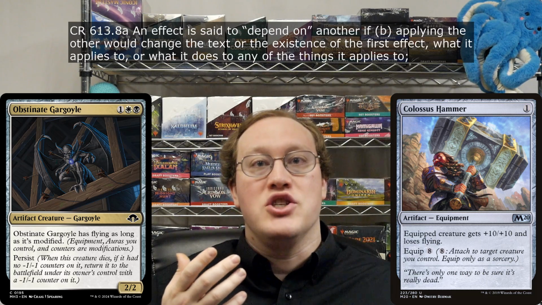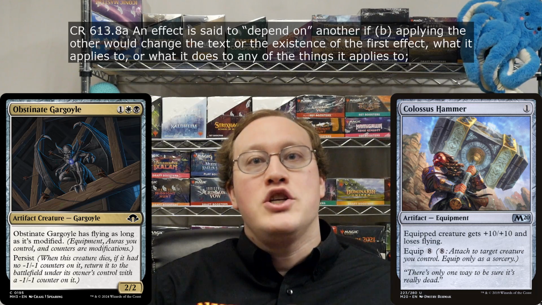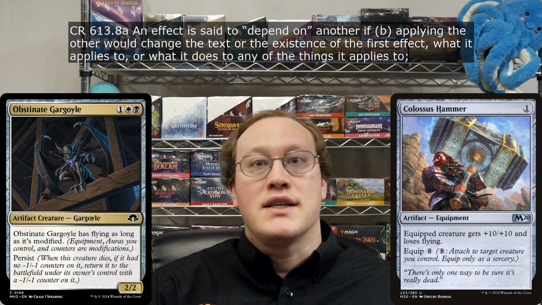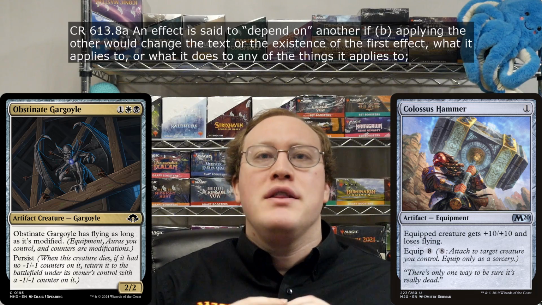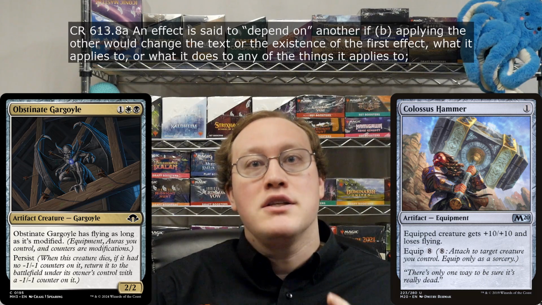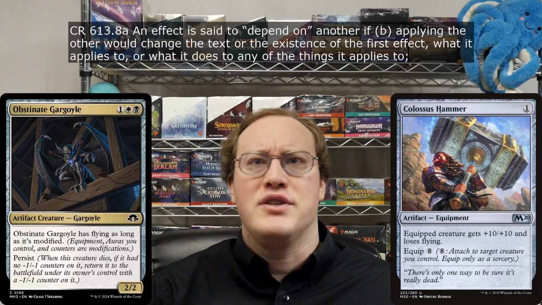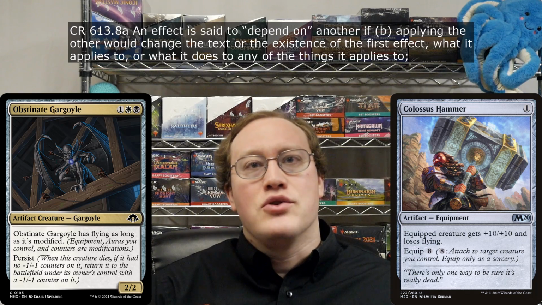Neither of these effects changes the text or existence of the other effect, nor do they change which object is affected. In this case, that's the Obstinate Gargoyle. But this third one is the one that might make some people think that maybe there is a dependency. Does applying one of these effects first change what the other effect does to Obstinate Gargoyle? And again, the answer is no.